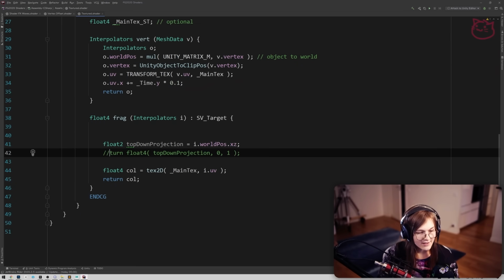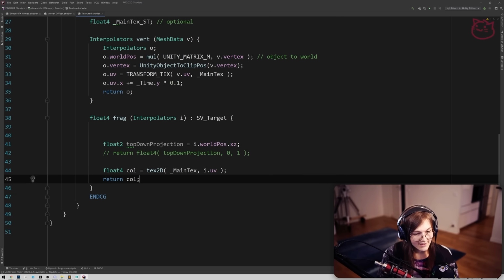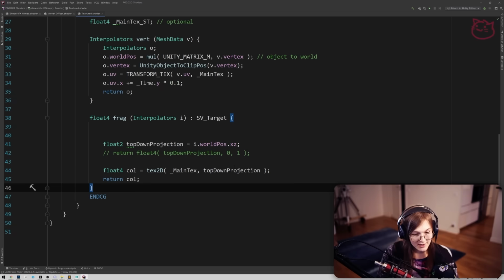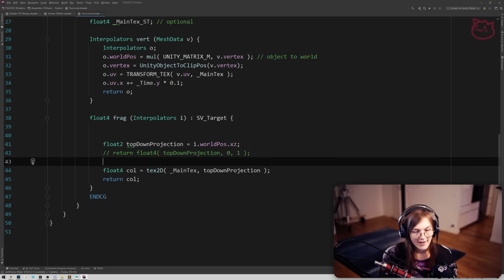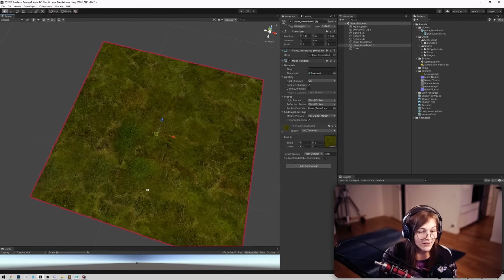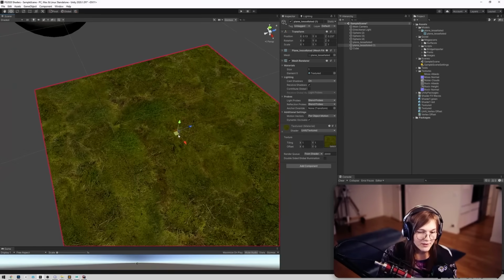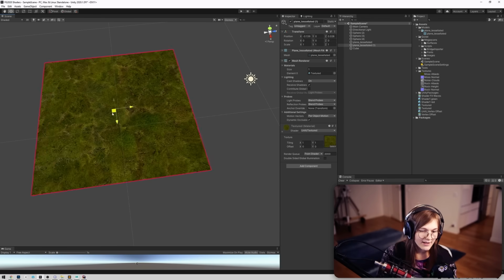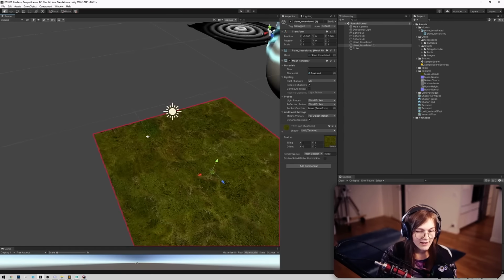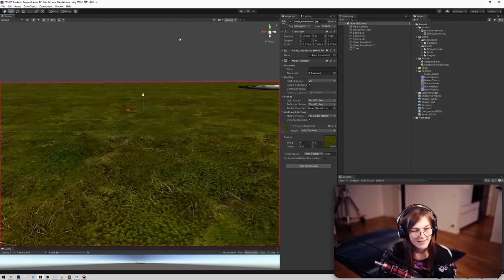Okay, we can then use this as our coordinates for the texture. So we don't actually need to use the UVs. Instead, we can just input our top-down projection, which is our top-down coordinates. And if we then go back to Unity, our texture is now mapped to world space. So if we move this plane, it doesn't matter where we put it or even how big it is.